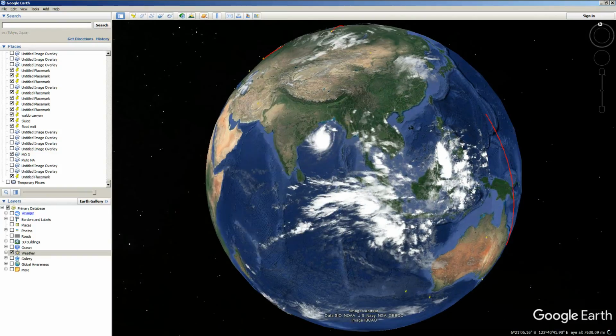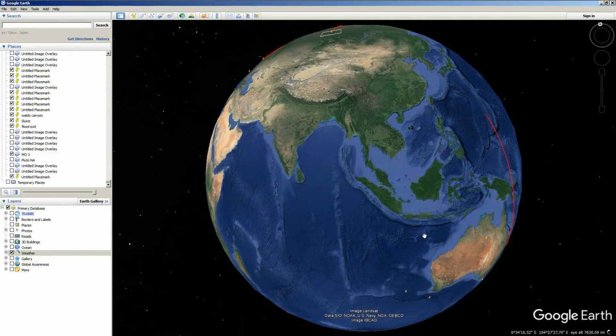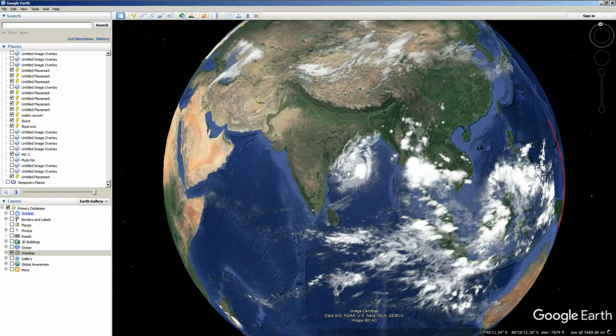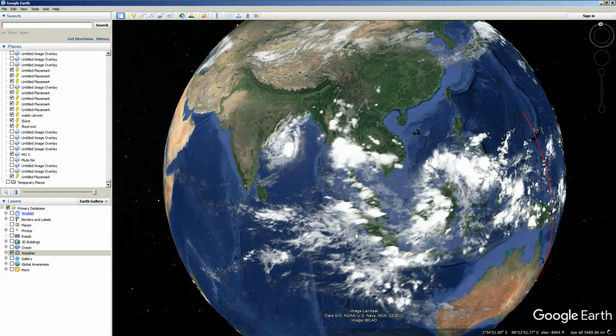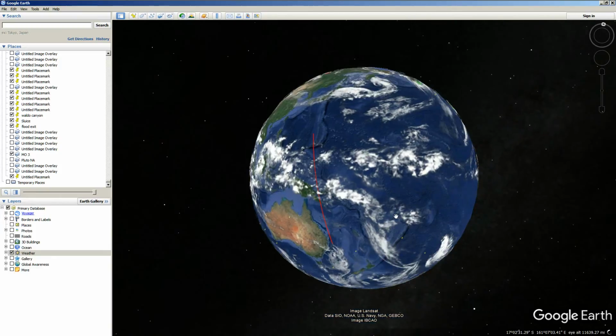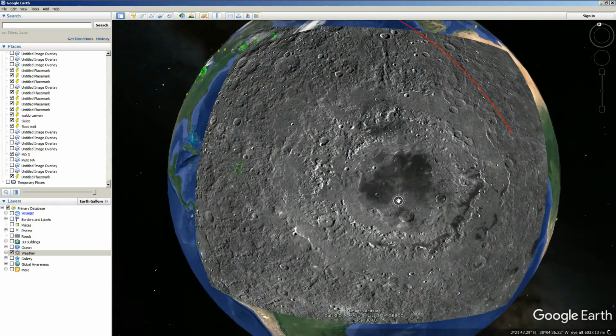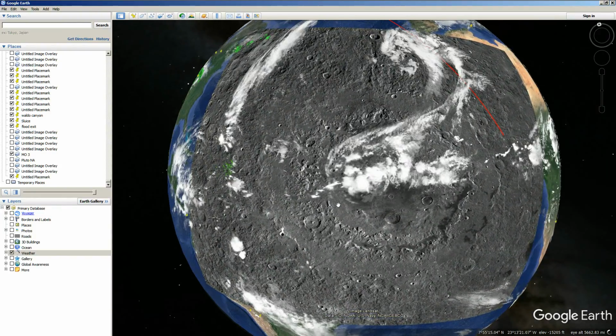We can clearly see that by the lunar south pole pattern right here. The lunar south pole pattern shows right here, right now, at this very moment. There's Schrödinger in the Bay of Bengal. This is the rest of the lunar south pole pattern, backwards over the Earth in the weather. Well, we have Mare Orientale. There's no question that's the same thing.